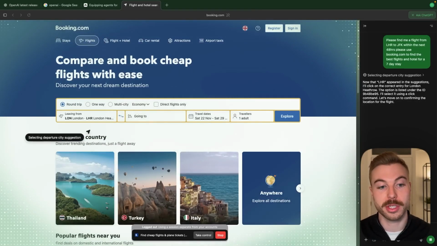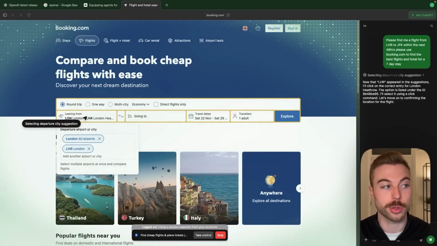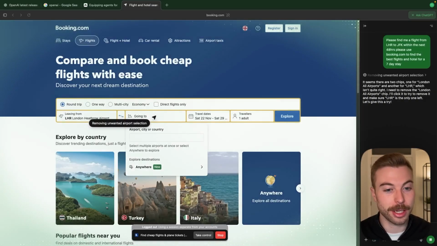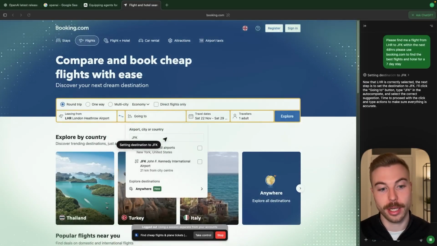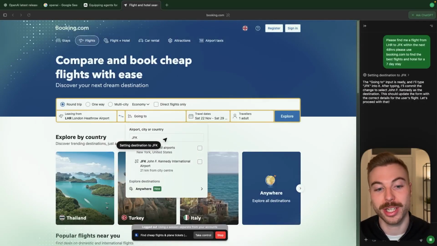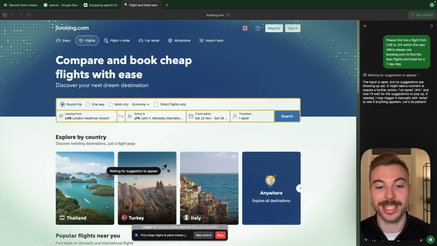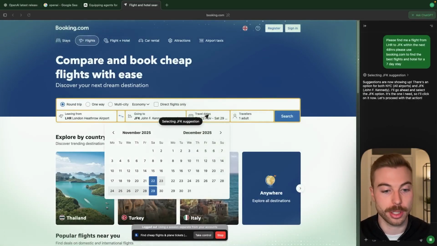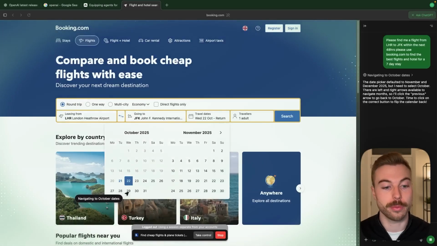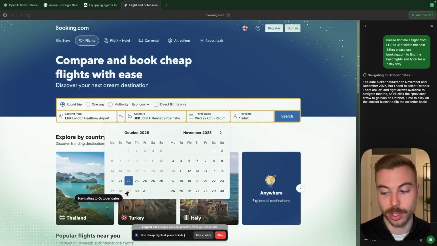Now, what it should specify is where we're going to, which should be the next one across. So we'll see if it's able to do that. There we go. Now what we're going to see is it going to be able to do JFK? Yep, there's the destination there. Now, is this faster than someone doing it manually? Probably not at the moment, but there's lots of other use cases out there where actually getting AI to do it would be faster. It's now going to go through and choose the travel dates. It should find tomorrow and then a 7-day period after that. So we're just going to wait to see what it comes back with.